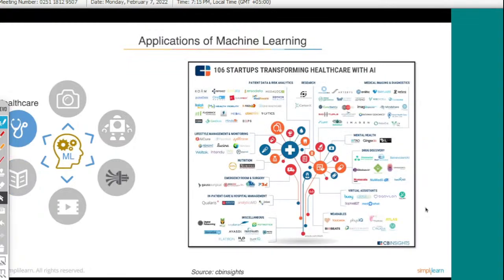Okay, healthcare industry. Healthcare industry is a huge platform for machine learning practitioners. A very huge platform, guys. There are a bunch of startups, innovations and applications being introduced in healthcare, right? I have heard of a possible application.